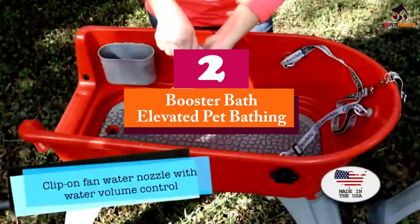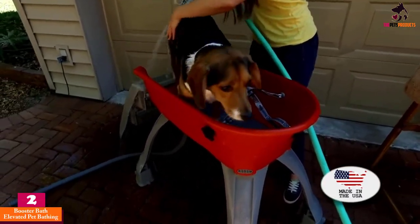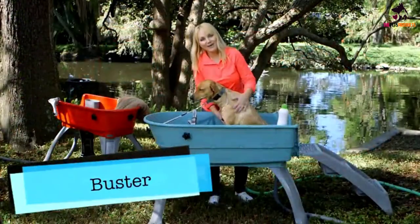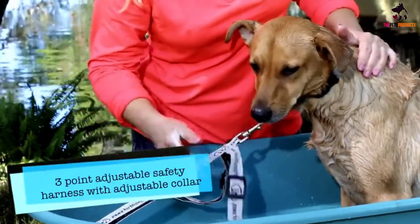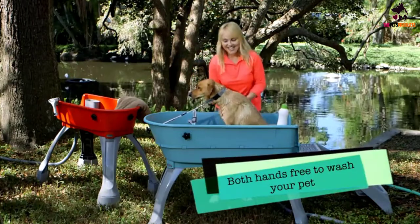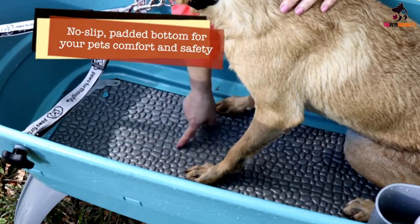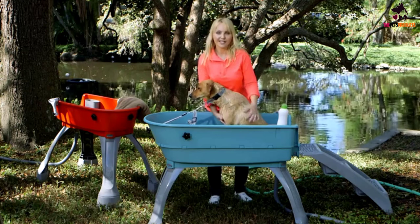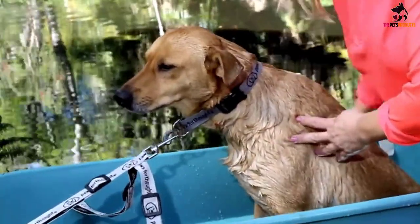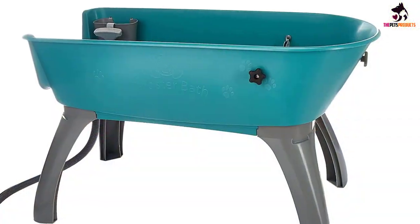At number 2, we have the Booster Bath Elevated Pet Bathing. Similar to the first bath on our list, this unit is extra-large-sized to accommodate even the biggest of breeds, like Newfoundlands, Great Pyrenees and Bernese Mountain Dogs — any pet up to a weight of 175 pounds. The unit features a one-piece tub with non-slip, bolt-on legs for added sturdiness and security when your dog is getting in or out of the bath. It's important, especially when bathing larger dogs, that owners don't suffer from back strain or muscle fatigue, and the raised legs mean you can stand naturally while washing down your pet. There's a non-slip mat on the floor of the bath to prevent feet sliding when wet, and a three-point harness which will hold your dog securely in place while being bathed.